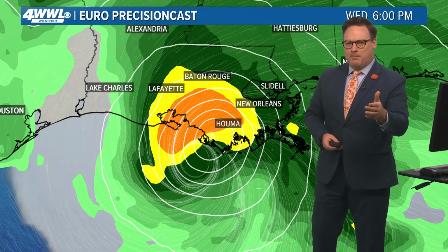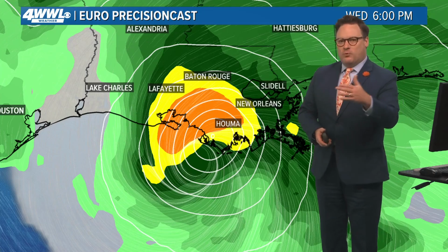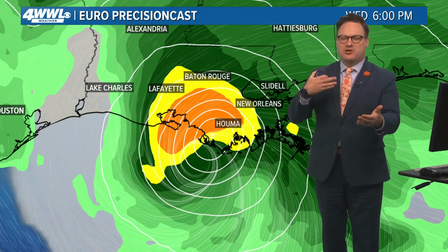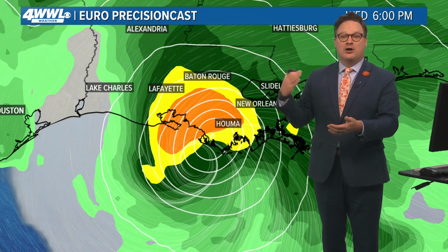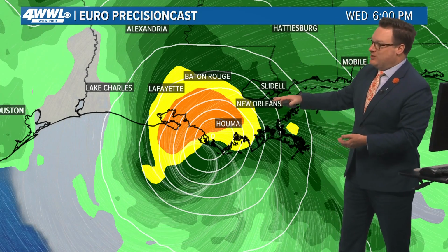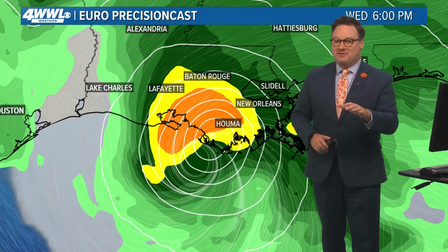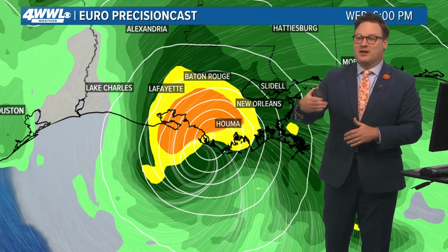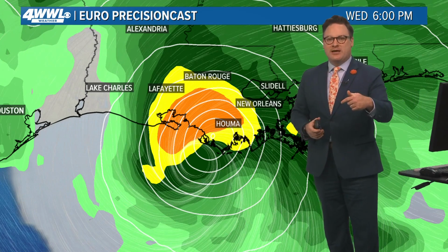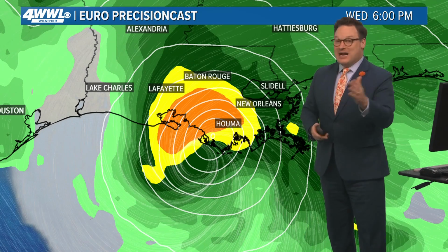As we were talking earlier with regard to winds, when you have wind moving over land, the land interaction creates friction and they slow down. Over the water, they tend to be much, much stronger. That includes Lake Pontchartrain with those strong easterly winds. So some of our wind observations that we have had on land are definitely much lighter than what you would see over the lake, and I think that is why they have now closed the Causeway. So that's just coming in, breaking, that the Causeway Bridge is closed. Obviously at this point in the evening, would not have recommended doing that.